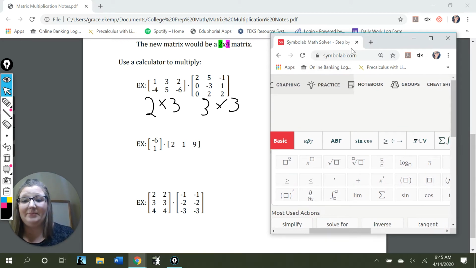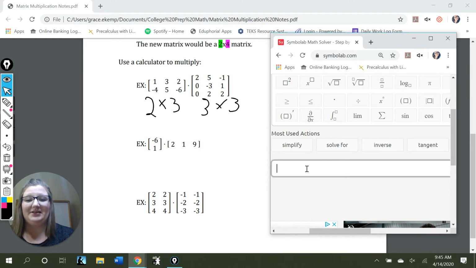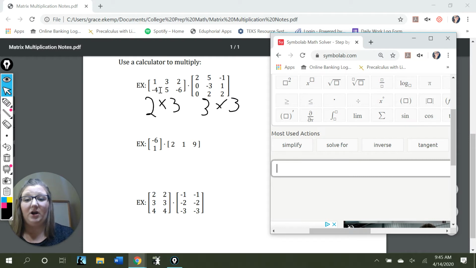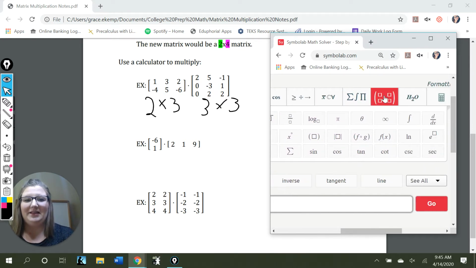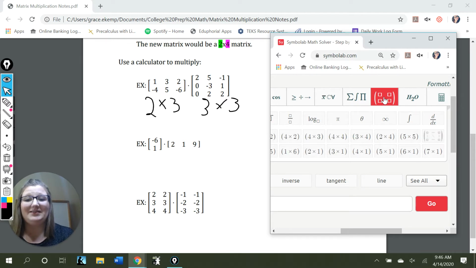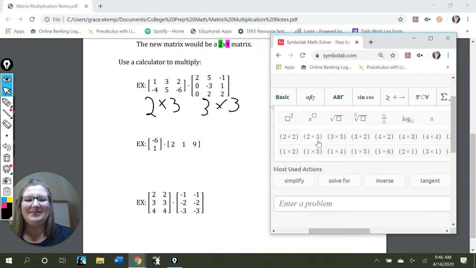So I'm at symbolab.com, the same calculator I've been using, and it's got that toolbar that you can use, which is really handy when we work with matrices. And then we enter our problem down here in the text line. So we want to enter this problem, so we need to insert a 2x3 matrix. If you come up to this toolbar, over to this side, there's something that looks like these parentheses with the boxes around it. That's how we insert a matrix, and then we just need to select a 2x3 matrix. So we see right here that there's a 2x3 matrix, and that's going to allow us to insert this matrix here.